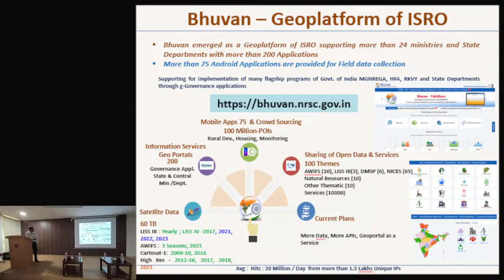So in a nutshell, we have almost 60 satellite data in the final products that we are having. We have something like 200 applications which will be of your interest today, where the different state and central ministries use the geospatial data for making effective decisions. That is what you will be getting, and how the location specific information is coming. Around 100 million point of interest data is coming into the Vjit.